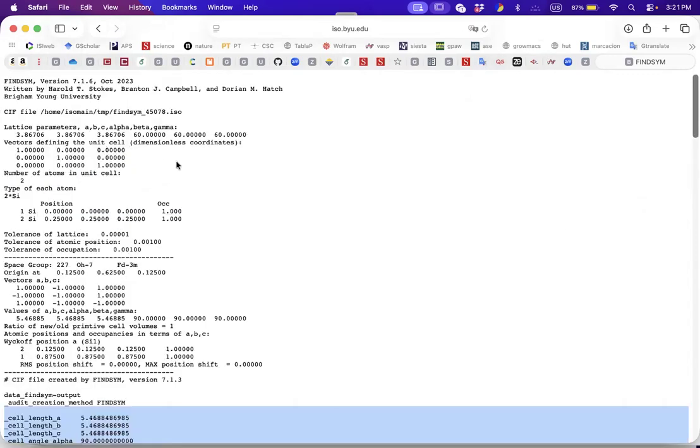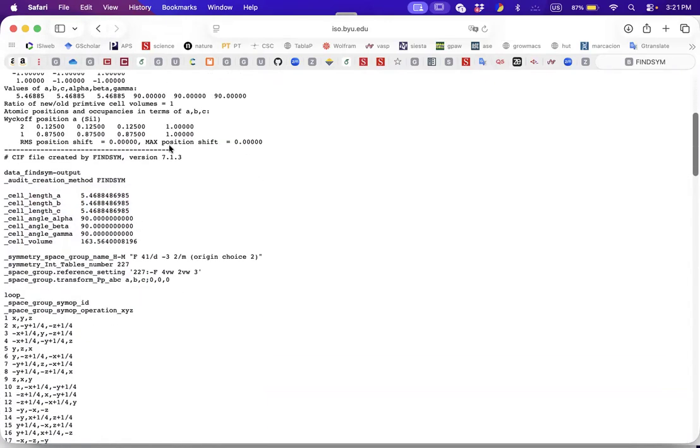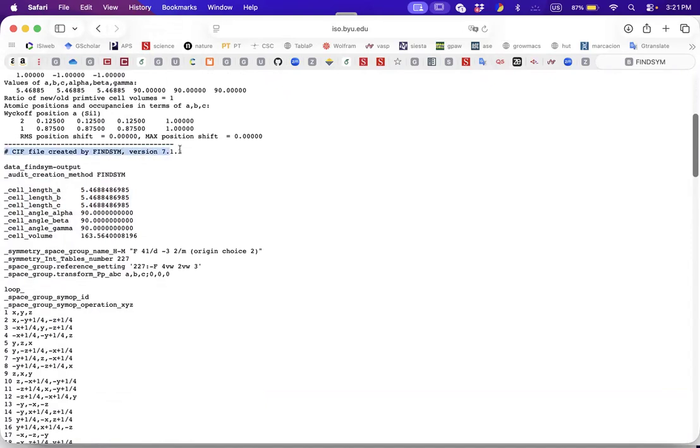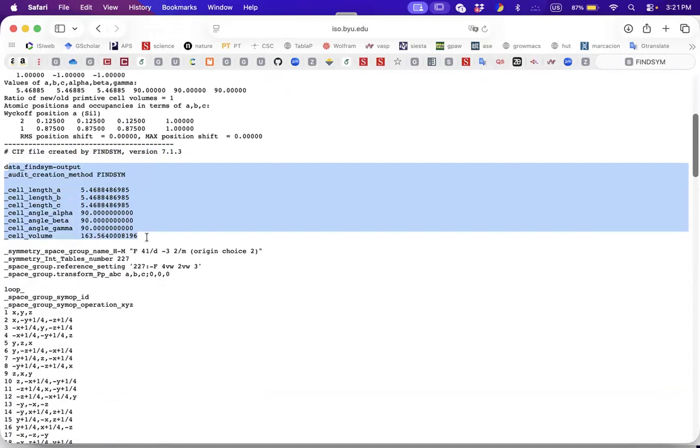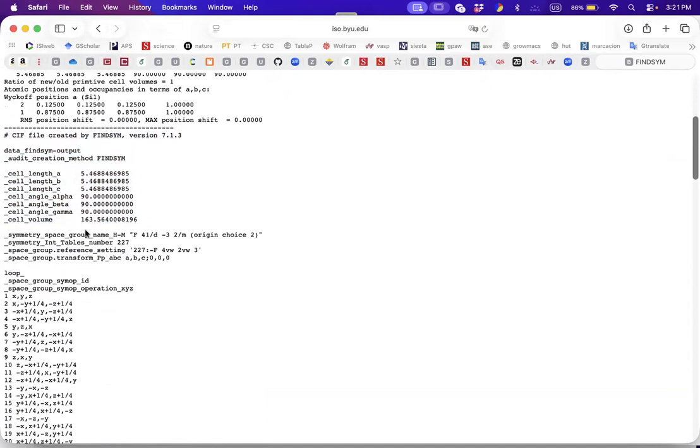So as you can see from this data, initially this is the information you fed in your system. In your system, the primitive cell has these lattice vectors. This is the size of the lattice vectors and the angle. But later, after it appeared, this information is the information of the unit cell of your system. You see, A, B, and C are the same, so it's a cubic system. It has 90 degrees, and this is the volume.